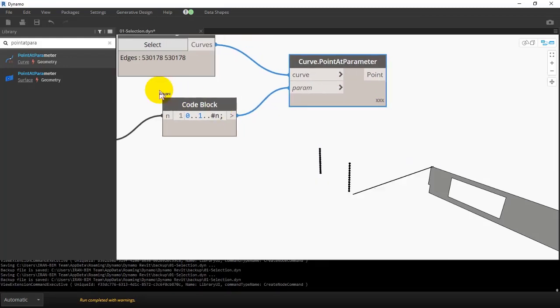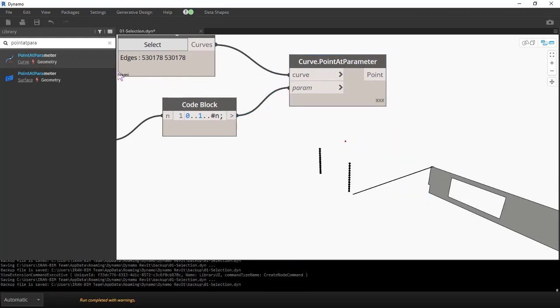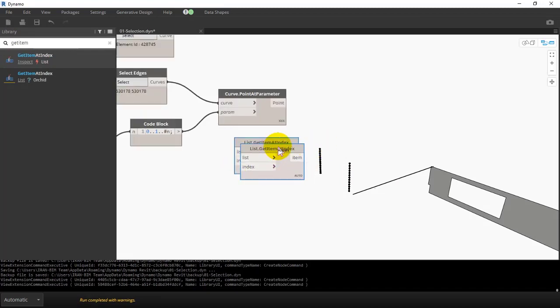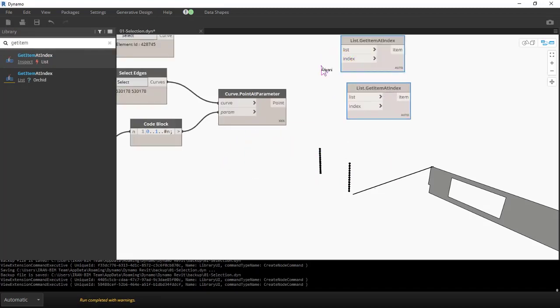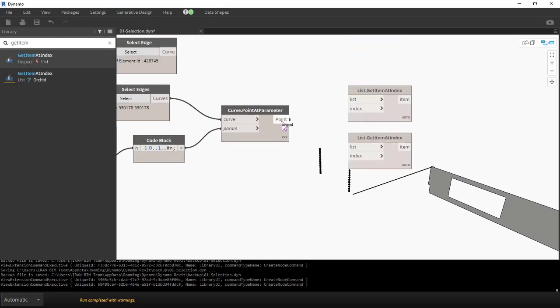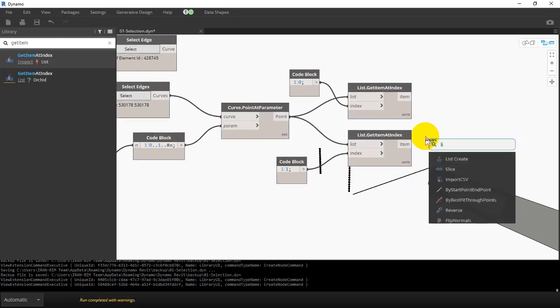And here in point at parameter, in the list you can have the points. So I search here get item at index, which is connected to the elementary level, that you need to know if you want to start the intermediate level. I give the lists, and for the index number, index 0, and for the other one index 1, to just separate them.